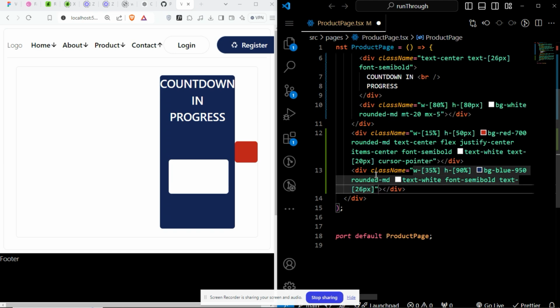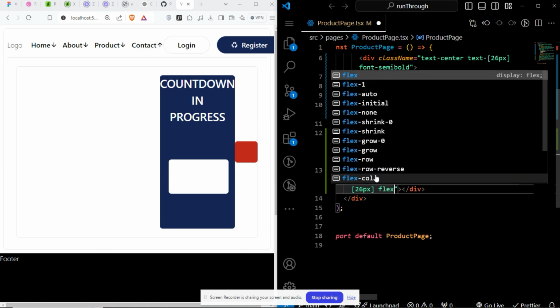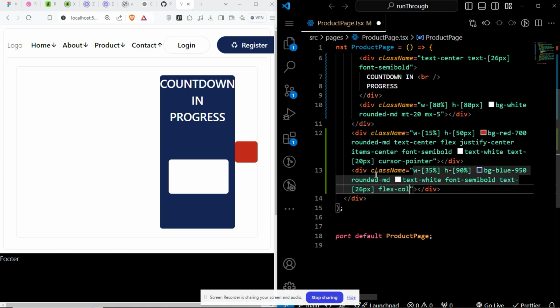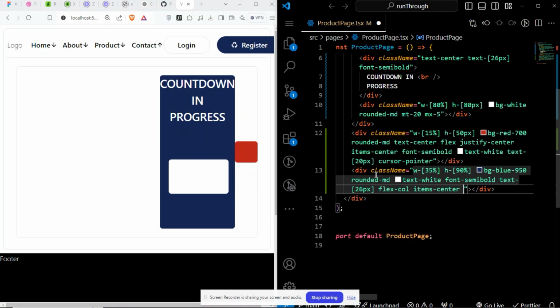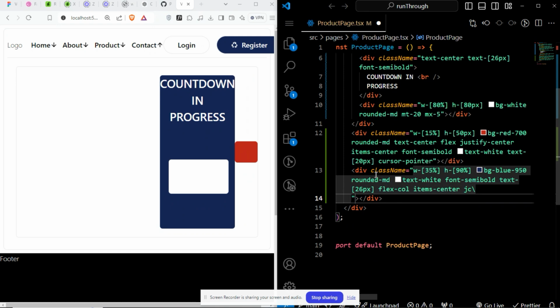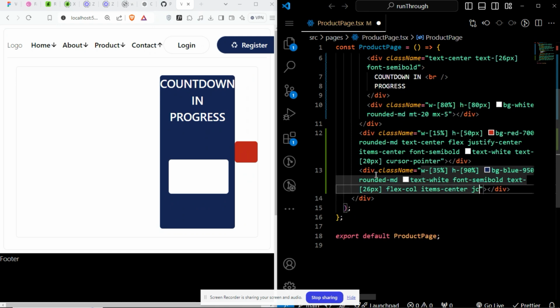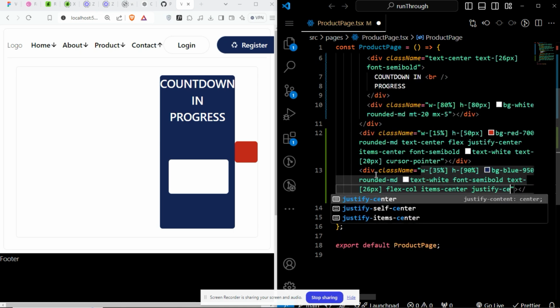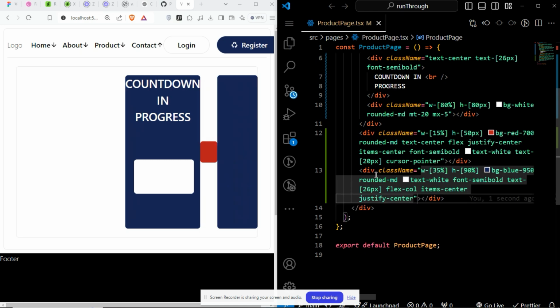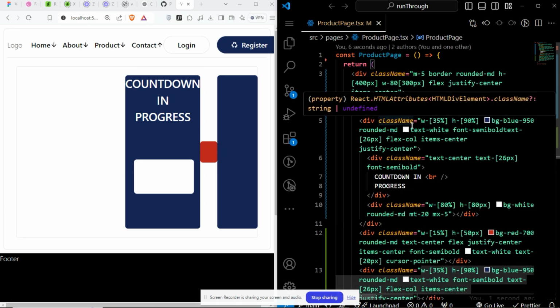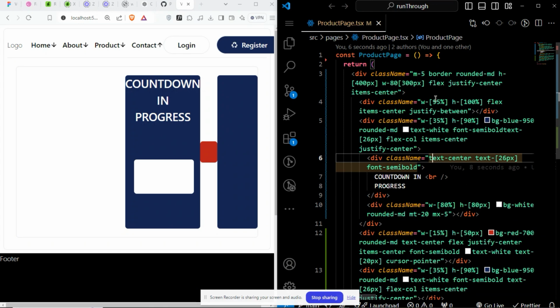And then outside it we have flex column, just like the other one. We have flex column, item center, and justify center. Where we save. All right. Okay. So why is it giving us this? All right. Okay. Let's see.